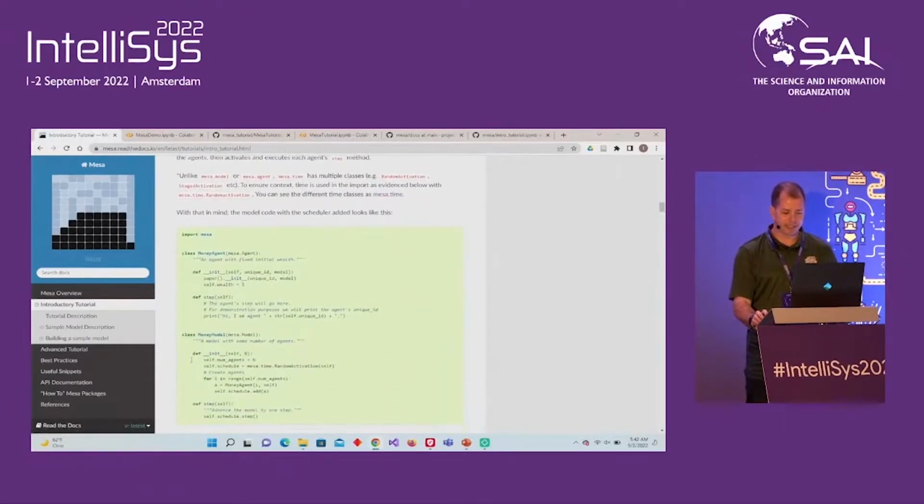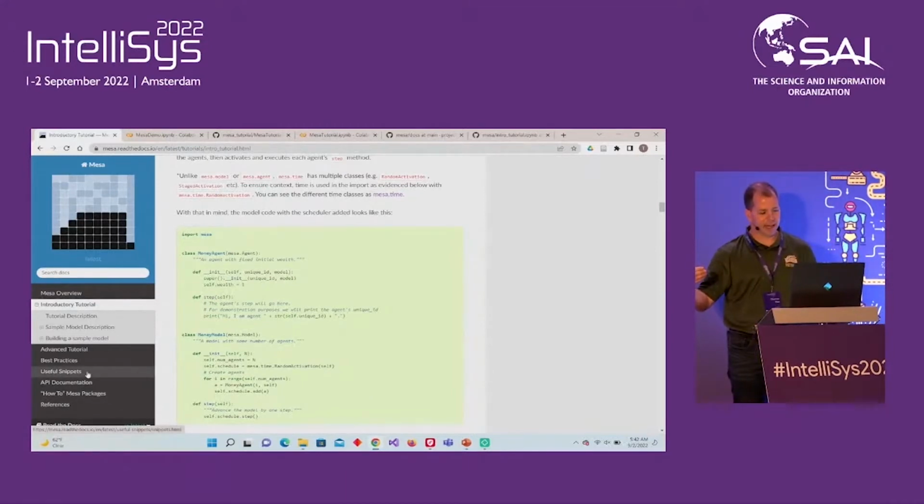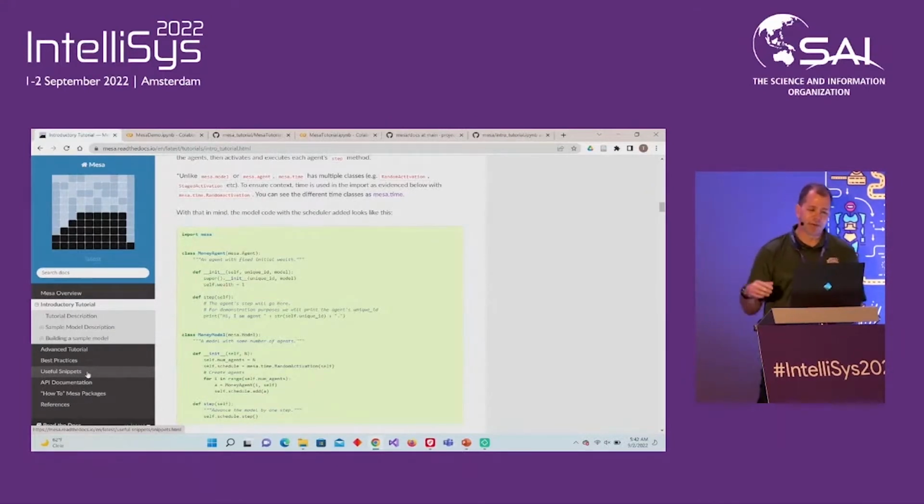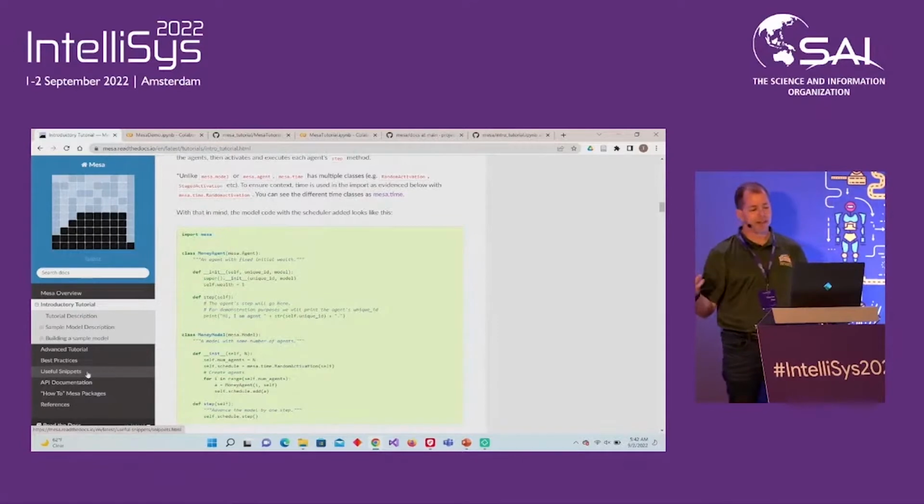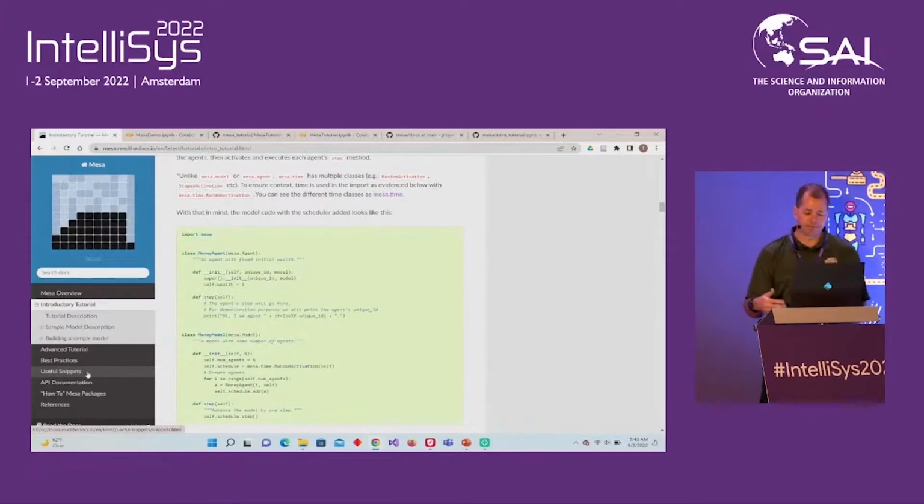And what Mesa provides is, just like all things in open source libraries, you're just trying to reduce the amount of cost it takes you to build one of these models. And towards the end, I'll show you how we're trying to build out the ecosystem. So the vision, if you will, is to make these types of simulations as easy to use as any kind of machine learning thing like scikit-learn or TensorFlow.